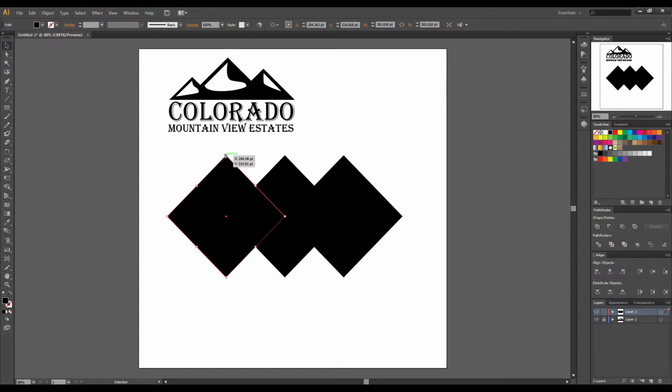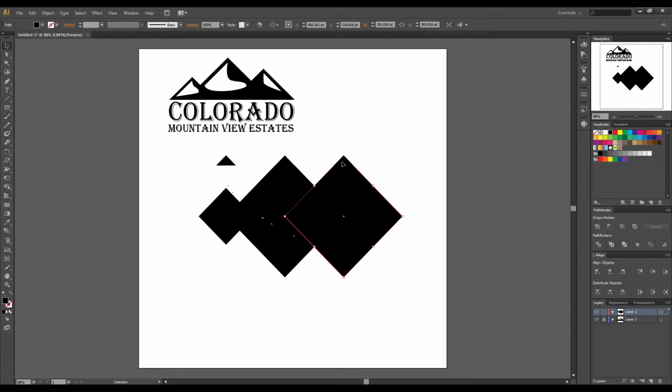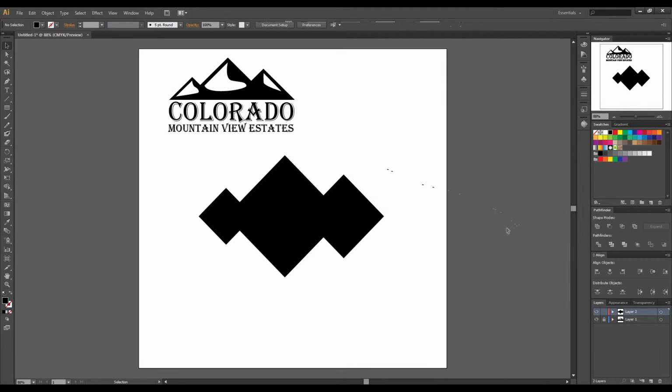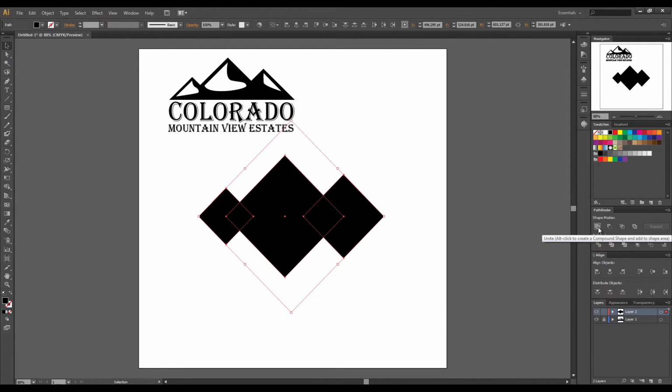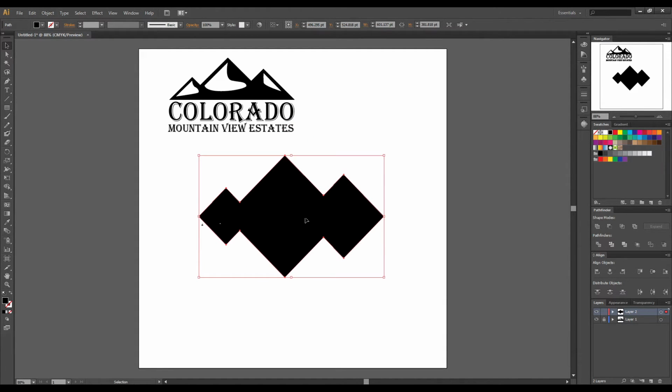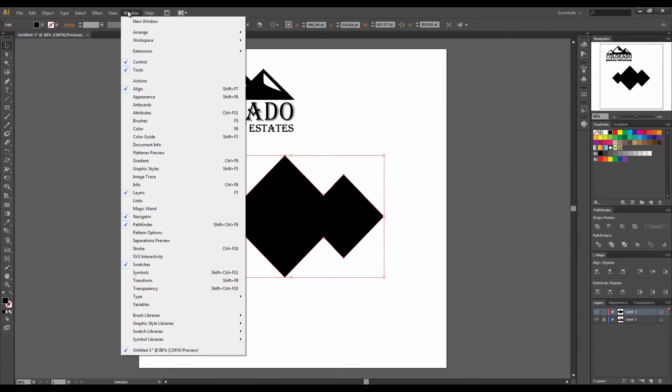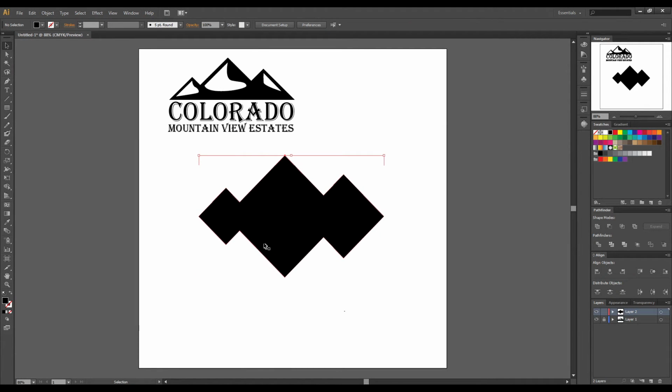So anyway, now let's just go ahead and scale these down. Again, I'm going to hold down Shift and Alt so I can scale these without losing the proportions. So I want to make this one relatively small. And then same with this side, just scale this one down. And I would say that's pretty good right there. So I'm going to select both of these, and then I'm going to come to my Pathfinder and hit Unite. So that just makes it all one piece. If you don't have your Pathfinder there, which you probably won't because I placed mine there, come to Window and go down here to Pathfinder and just click on that and it'll pop it up for you.